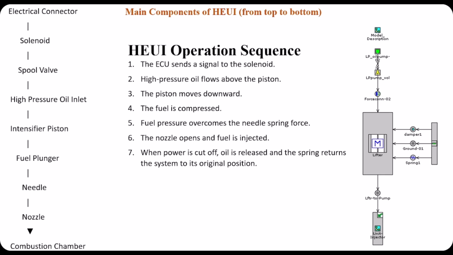And you can see operation sequence here at first to seventh. And this is the model of GT power examples on the right side. This example is designed to demonstrate how components can be used to model a hydraulically actuated and electronically controlled unit injector type in diesel fuel injection system.